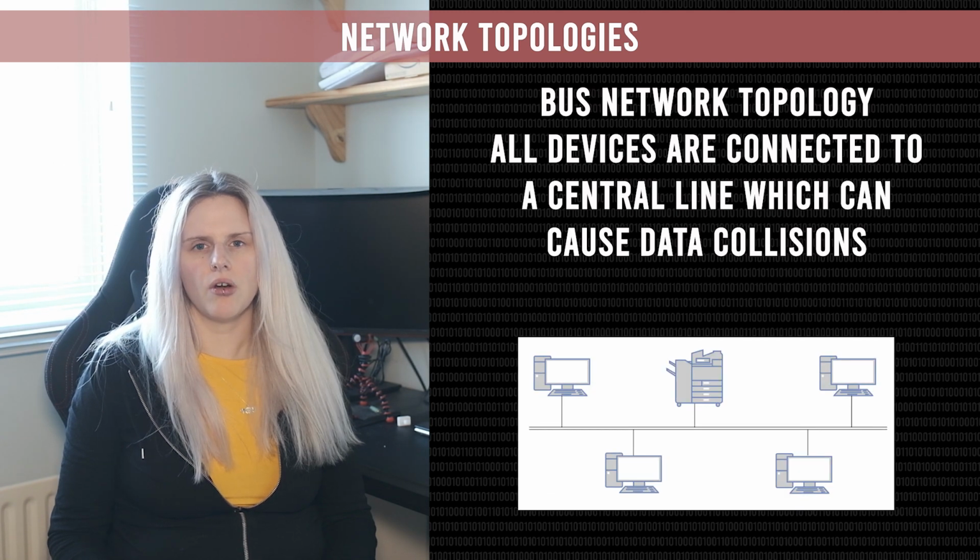In a bus network, all devices are connected to a central line. This can cause data collisions. Data travels from one device through the central line down to another device. So any data that is transferring from one to another might end up colliding, and that can lead to problems.